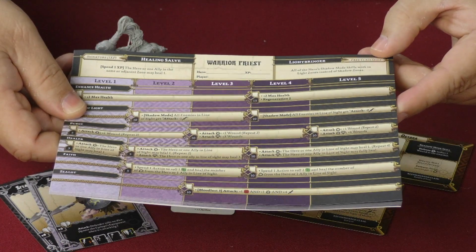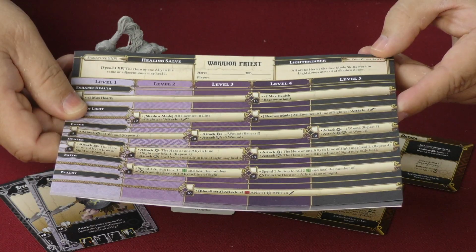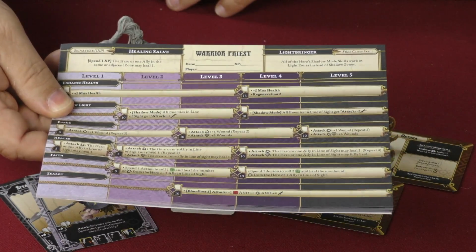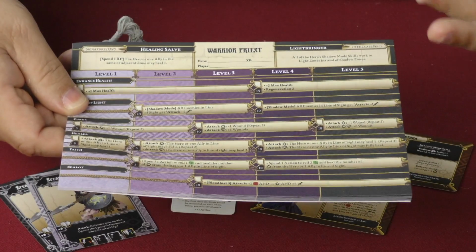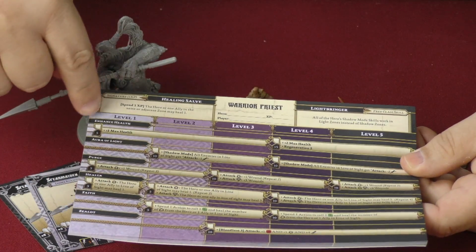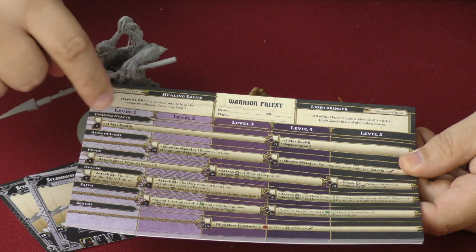All of the hero's shadow mode skills work in light zones instead of shadow zones. So that's kind of flipped. A lot of those light zones is where you're going to be running into monsters and that type of thing, and you have to actually retreat back to shadow zones. So the Lightbringers flip those things. So that's pretty neat. Here, level 1s, +1 health, max health that is, enhanced health.